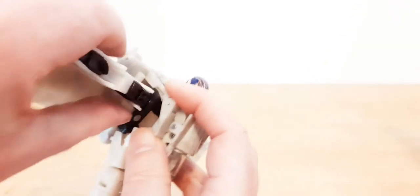Now this is what I'm talking about. They're supposed to clip in there. But as you can see, this one won't stay in there. See that? This side, you do it.